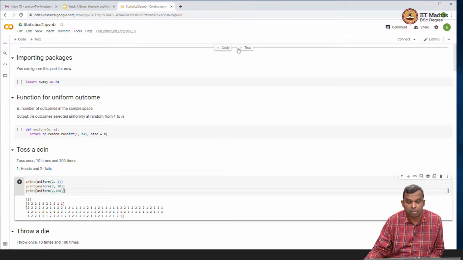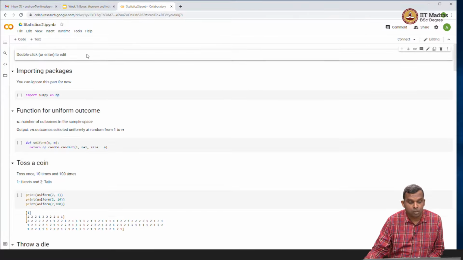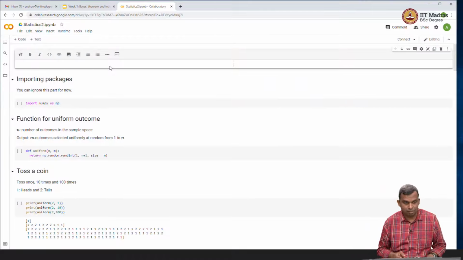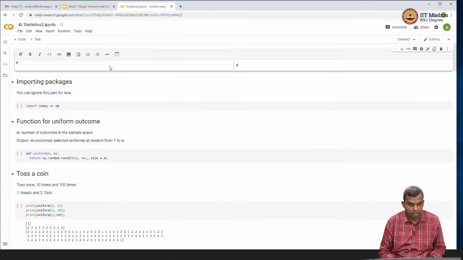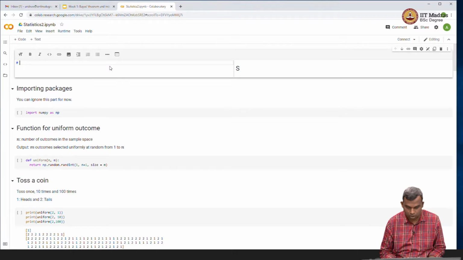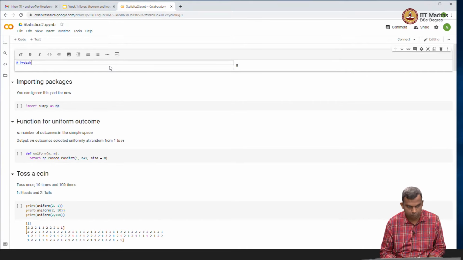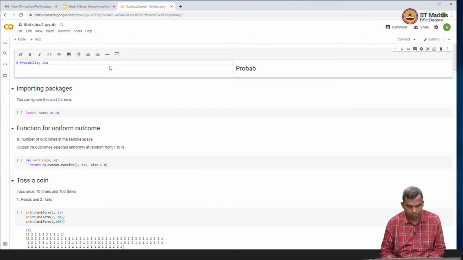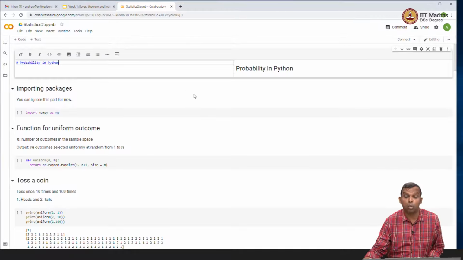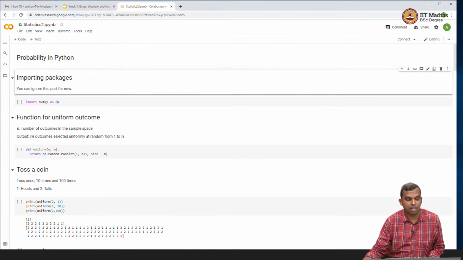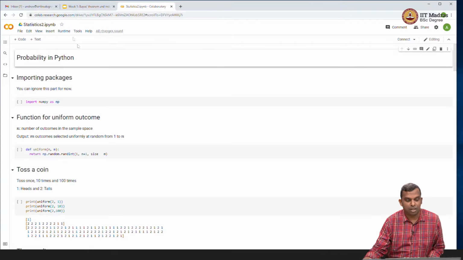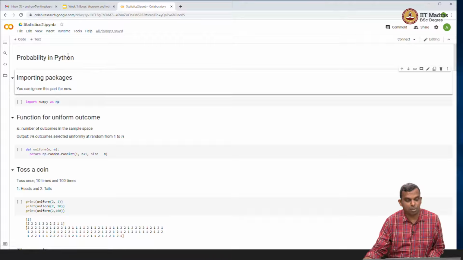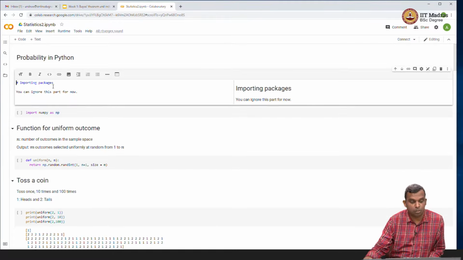So for instance, in the very beginning, if I want some text here, I can put it in some language which is called Markdown. You can also learn that later if you like. Let me just call this probability in Python. What I type here is in something called Markdown, and it's good for you to learn Markdown as well. So you can see a title came here, and you can see this is probability in Python. So this is a way to type text. Okay, so you can see this is also a text cell. I can edit it if I want to.